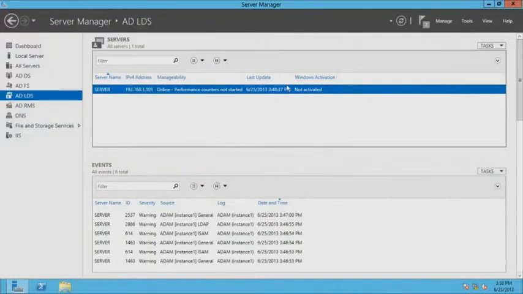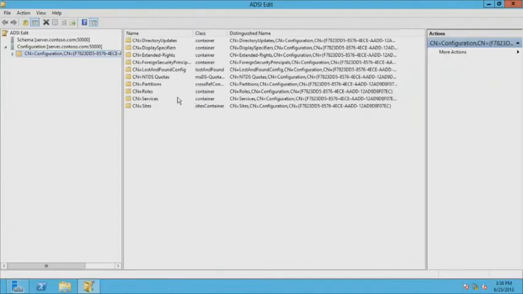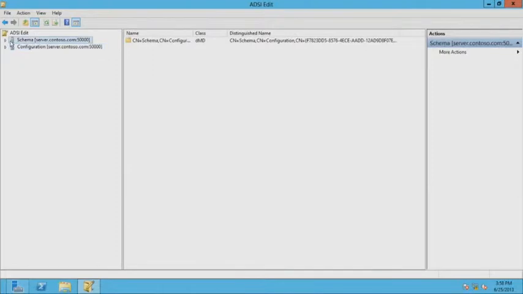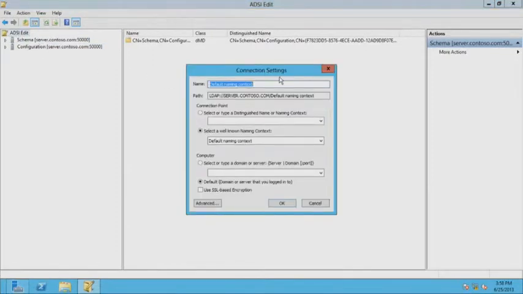And that's finished. We're once again going to open up ADSI Edit. We still have our containers from the prior connection in here. That's absolutely fine. We're going to add some additional ones. In this case, schema. Once again, we have to type the server name out, and I need to specify my custom port, 5002.